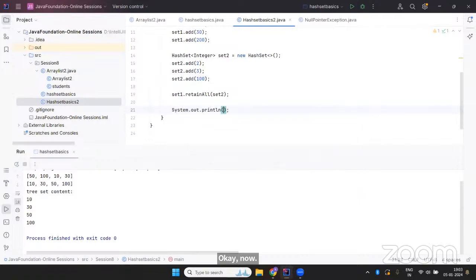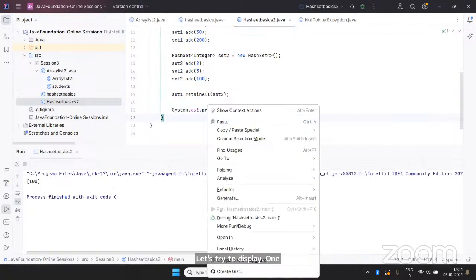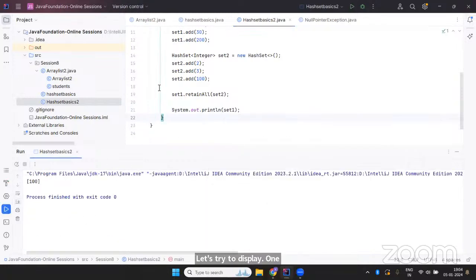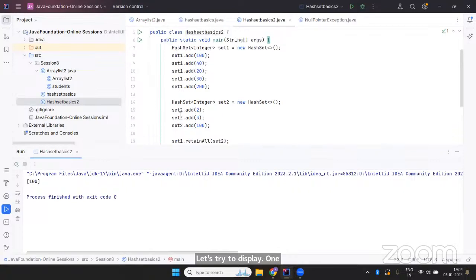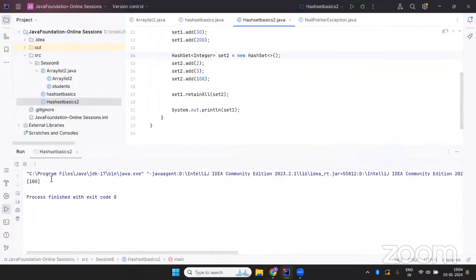Let's try to display the set1 object data. What is the output you are getting? You are only getting 100 as the output.